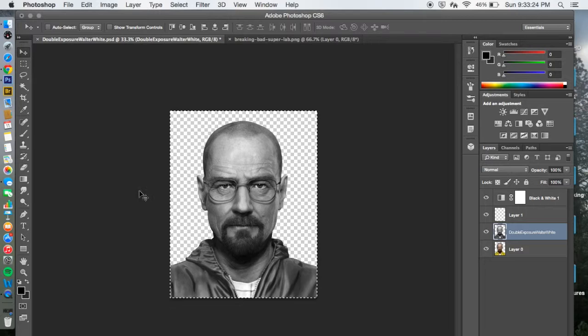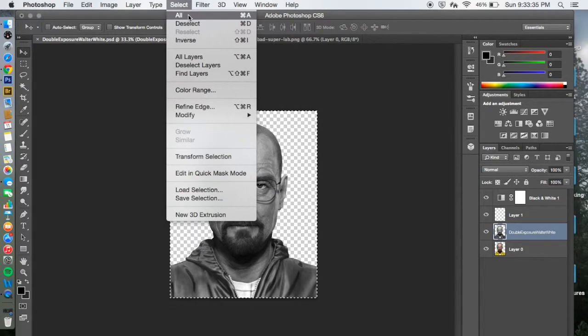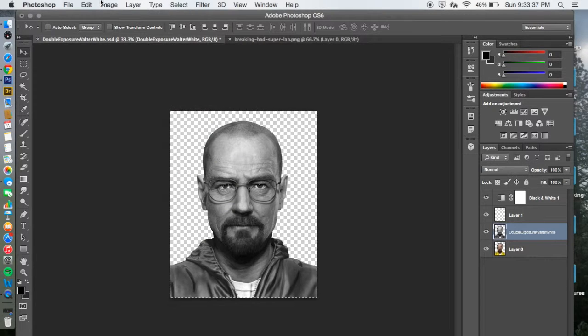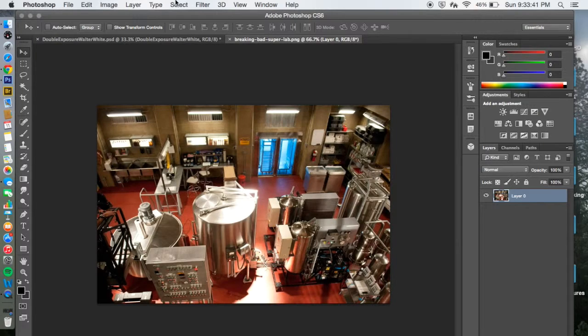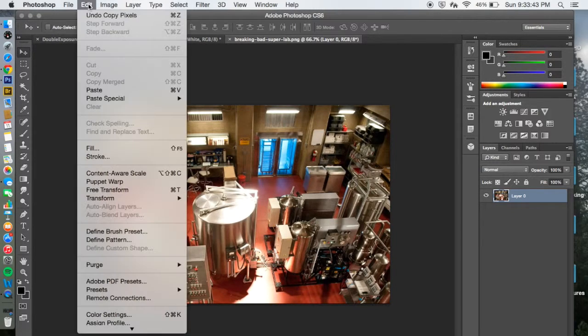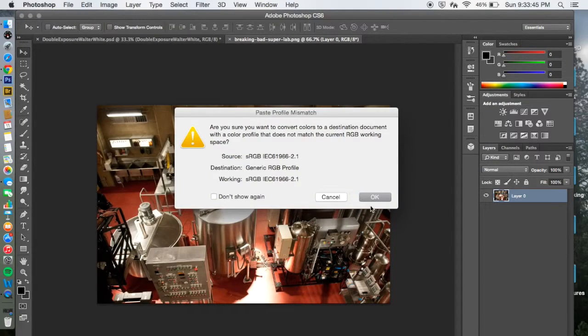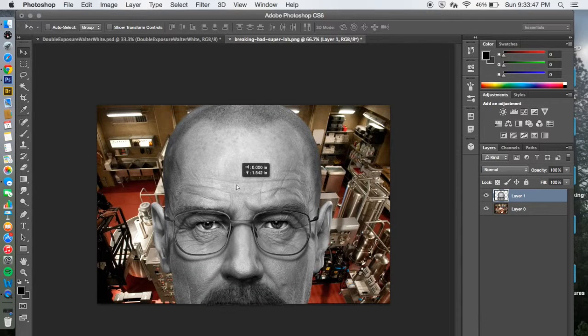So what I have here is a black and white image that I found off the internet. I made it black and white, and what you do is you select all, and then I copied and I pasted it on top of this image right here.